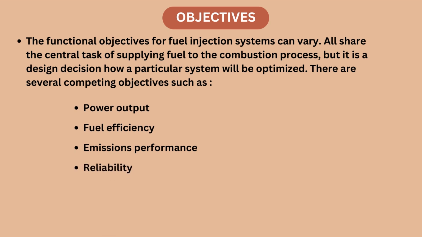Then reliability: how reliable the process is, how reliable the fuel is, how reliable the components are. Then smooth operation. Suppose the combustion is not proper, then knocking will be there, so the smooth operation of the engine also depends upon the fuel injection system. Then the last but most important part is the initial cost. What is the cost that we are going to bear for this kind of injection system?